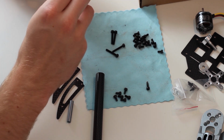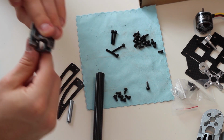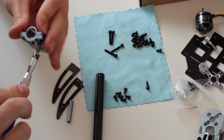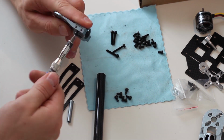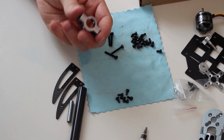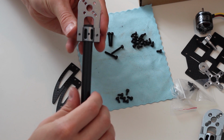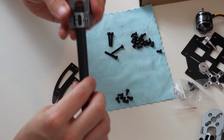And when screwing these on, you want to make sure that you screw them on from this side, because as you can see there's a larger hole, and there's just the connector. And you want to put the arm into the motor mount, and you want to make sure that they line up. So you don't want it like this or like that. You want it just right, so they line up on this side.